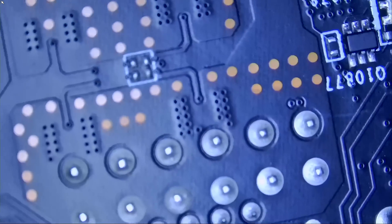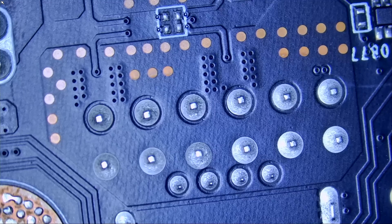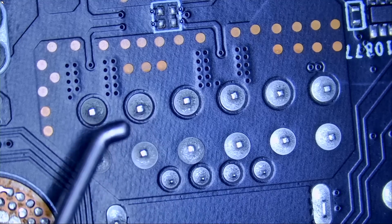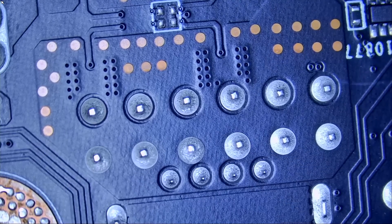We get a 4090 almost every day for exactly the same issue. The board is very thick — a lot of layers, maybe 10, 12, or 14. It takes a lot of heat to desolder the connector — an extreme amount of heat. You need to point heat on the board for a long period of time to desolder the connector. For that reason, we're going to use low-melt solder. Low-melt solder melts at a very low temperature. When mixed with unleaded solder that's already on the board, we lower the overall melting temperature of the solder on the board.